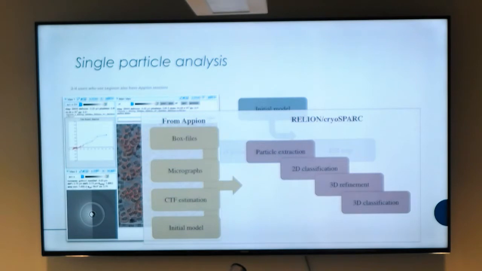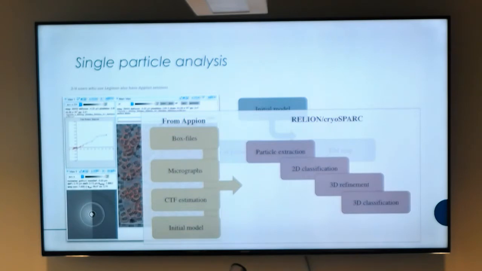The main reason being, a lot of people are now going after larger complexes, dynamics, and so that lends itself to parsing your data in different ways, because you're not after just resolution as a criterion, you're after biology.